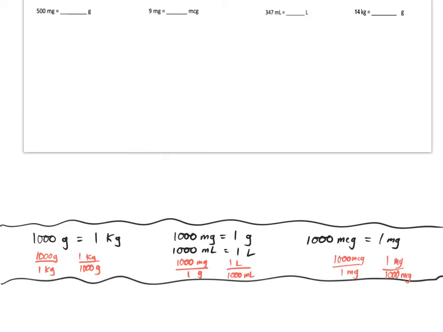So down here at the bottom, I wrote down a few conversions that you absolutely need to know, and you'll be using them constantly in this course. The first is knowing that there are 1,000 grams in 1 kilogram. 1,000 grams is equivalent to 1 kilogram. We can also take this and write it as a ratio. So 1,000 grams to 1 kilogram, or 1 kilogram over 1,000 grams. And when you simplify this, you're going to get a unit ratio, either as grams per kilogram or kilogram per gram, depending on, obviously, the placement of the units.